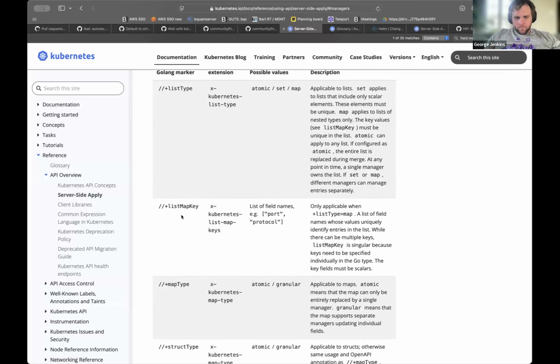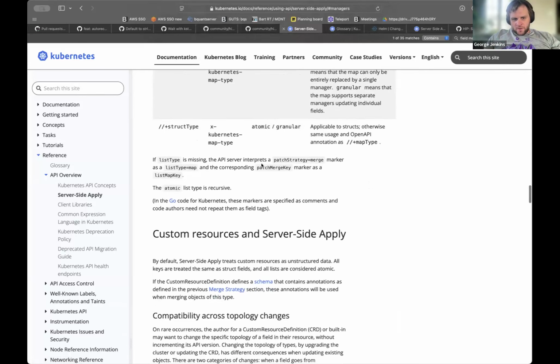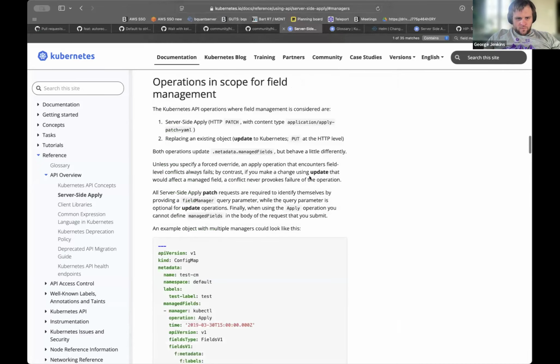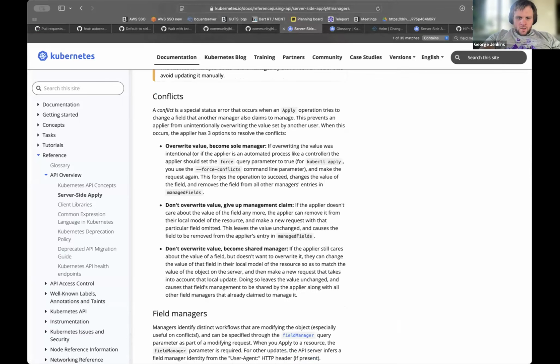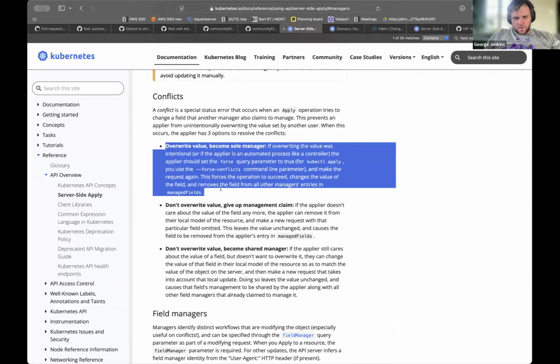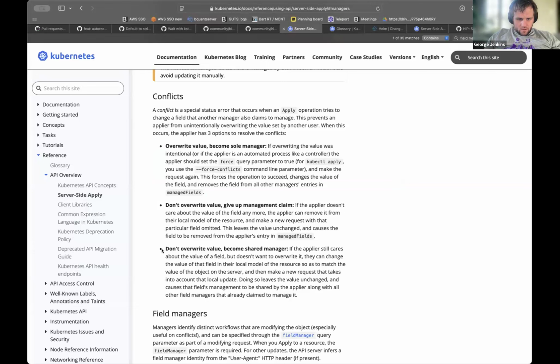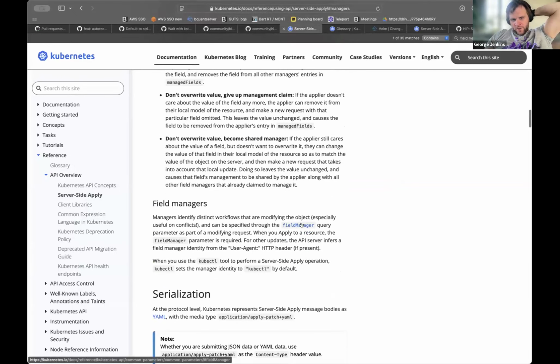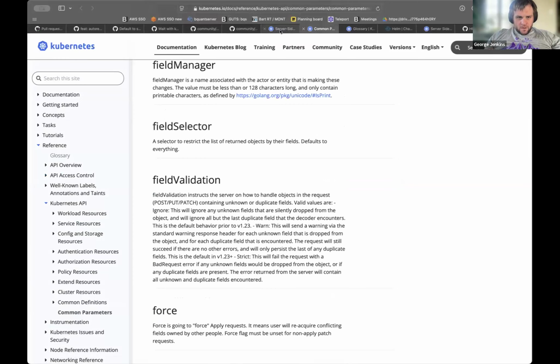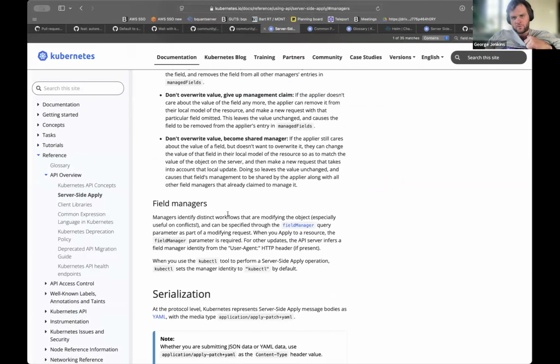Yep. So one of the problems with server-side apply for Helm is that there are conflicts. And right now today, Helm does this, but that's maybe not what we want totally. So Helm needs to decide how it would want to deal with conflicts for server-side apply, and there's also the ability to send in different field managers for a given chart. So if you send in different field managers, but this would break things which didn't like Argo.